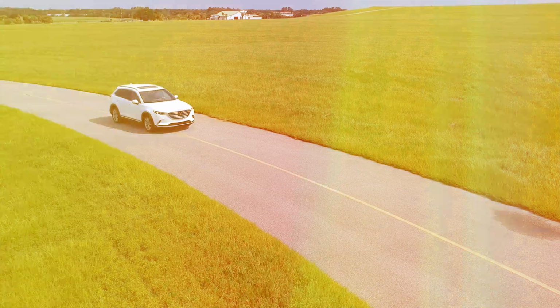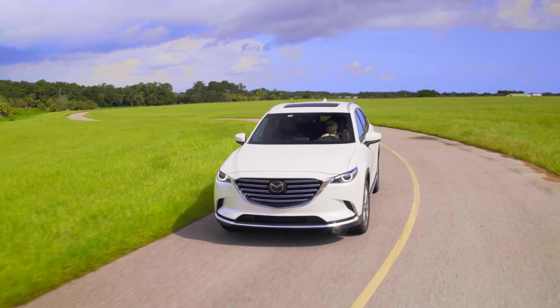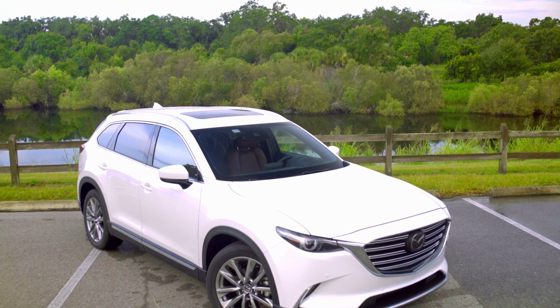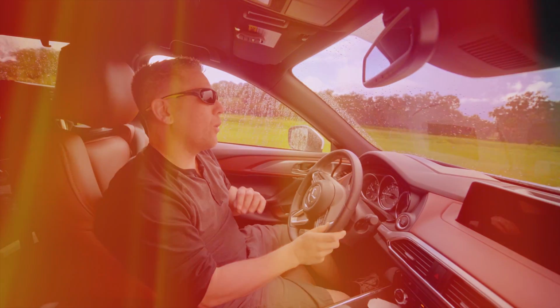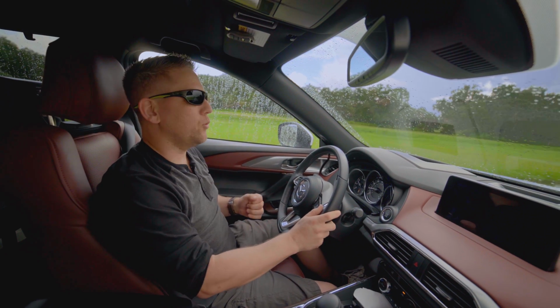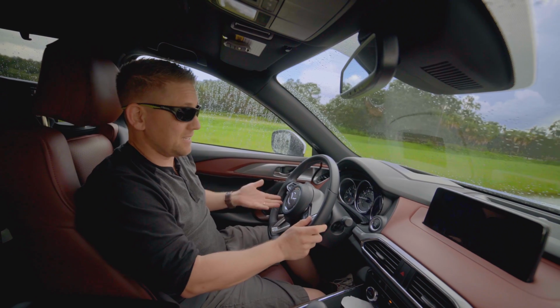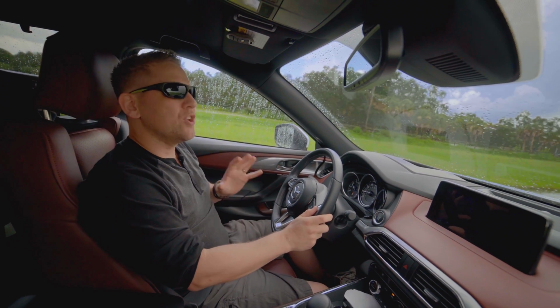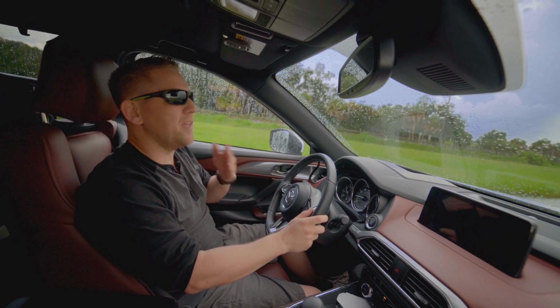So if I had what this model costs, $46,500, would I take it down to a Mazda dealership, lump it on the table and say, give me that car? Honestly, I can't say yes, but what I would recommend is holding off for a few years, because this is due for a refresh with all the advancements that have happened in this class. It's due for a refresh. So give it a few years, see if this gets refreshed, see what it looks like at that point, and then make your decision.